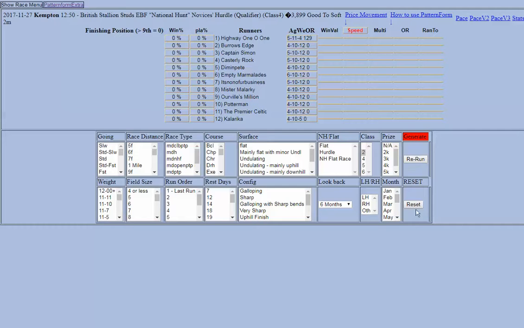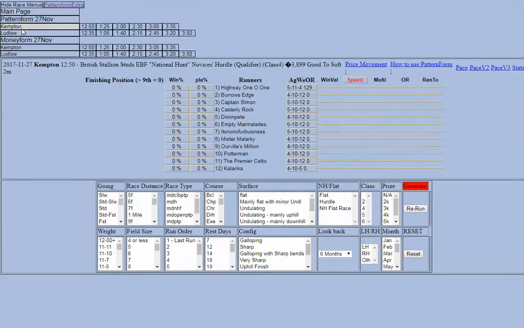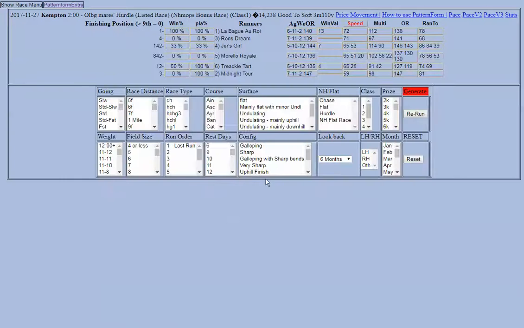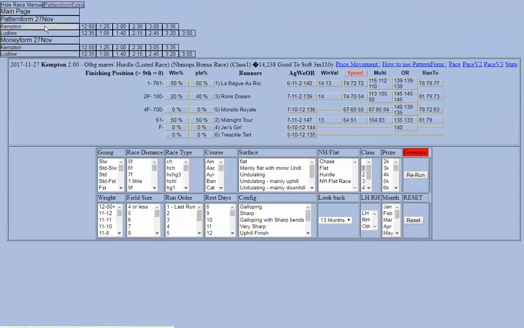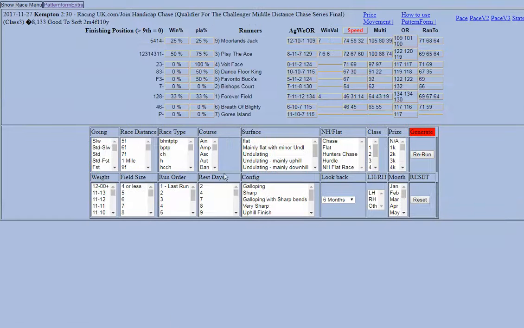There's so many different ways. It's 2 o'clock. How would we tackle this? Again, 13 months, just go class 1. That would give me that one. Would I go with that? Why not? I know this is favourite, but it's just the way it goes. Not every favourite wins. I'm just trying to figure out how to play this side of things.